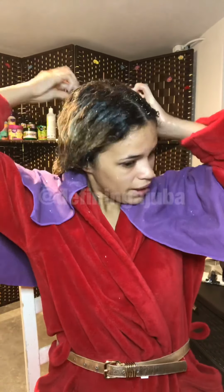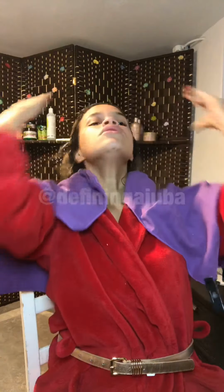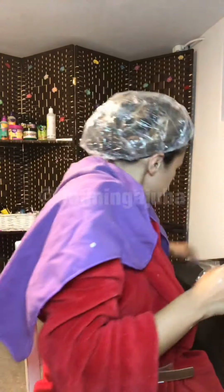So I have the mask throughout the whole hair. It smells really good, okay? This mask is really good. So I am just going to apply a little bit more. Actually, I'm trying to apply the whole thing. Okay, done. And I am going to put a little clip, and I'm going to put 1, 2 pops. And let's wait 3 minutes.